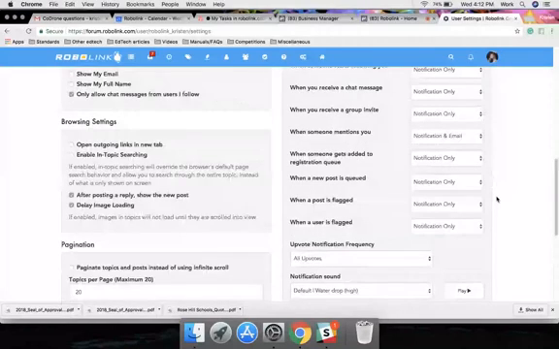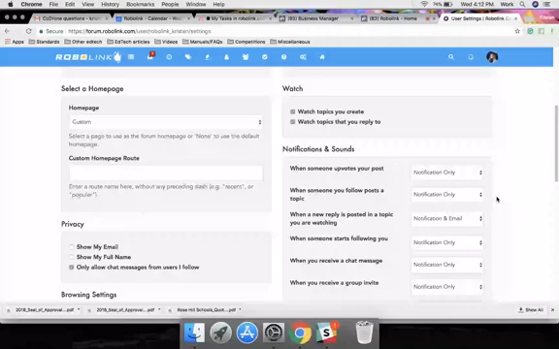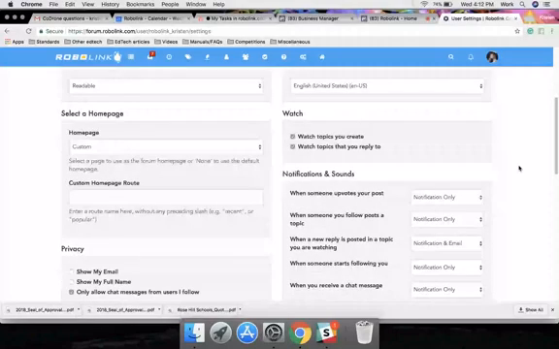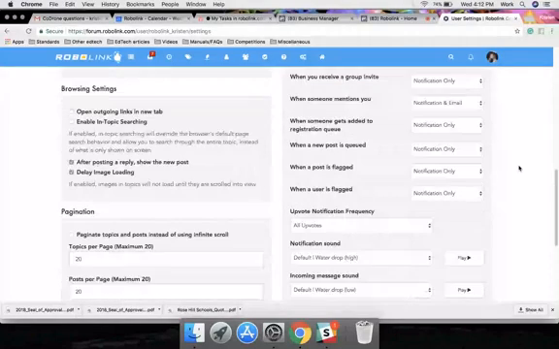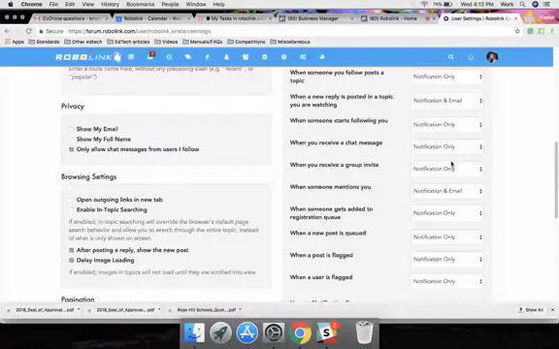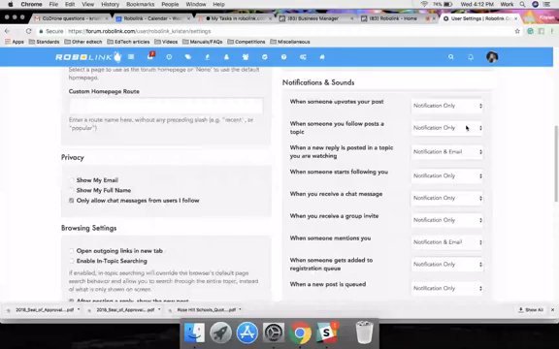Cool. There's a bunch of other settings in here that you can play with. I'm going to have to disable the skin part because we tried it and it seems to break things. So I'm actually going to see if I can disable that. And there are other things in here that you might want to adjust for yourself, like when a new post is queued, or if someone started following your topic, things like that.